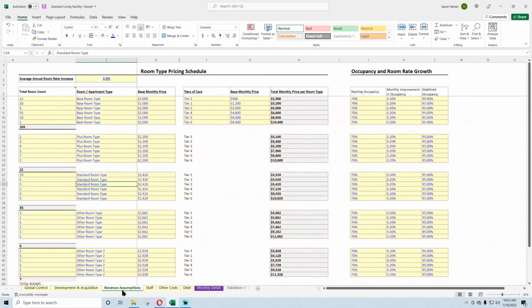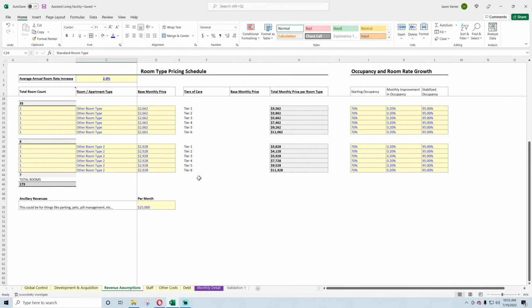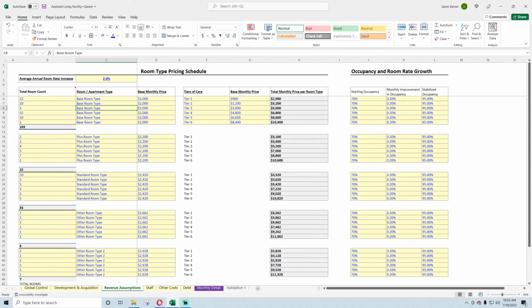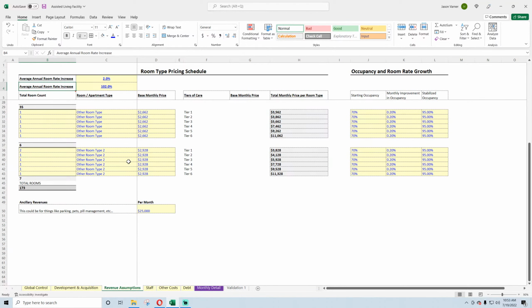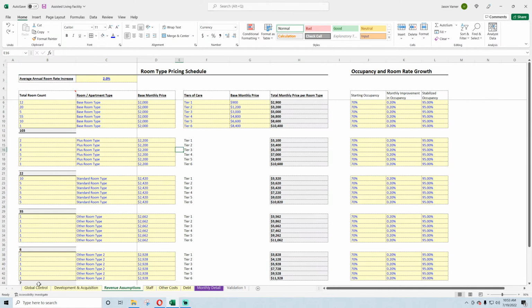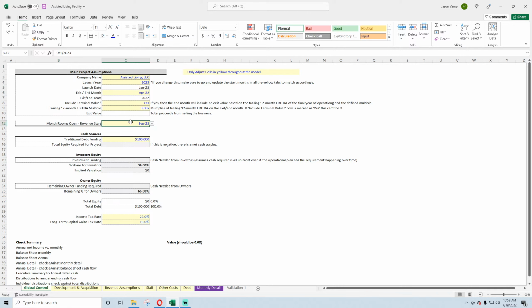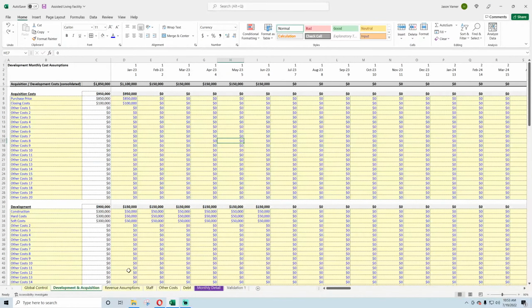Now the question is revenue assumptions. There's no start month here. I don't want to put a start month for each individual room type. 99 out of 100 times it's probably going to be a situation where you build a facility and then everything starts all at once and you have this many rooms. You can define occupancy, so it could start at a low percentage and then move up by this percent per month. We just need a starting month that everything begins. I'm going to put that up here, actually. This is something I needed to add. Did I put that somewhere? Hold on. I did. On the global control, month rooms open. So this will drive when the revenue can begin. Okay, so that's already there. We're looking good here.